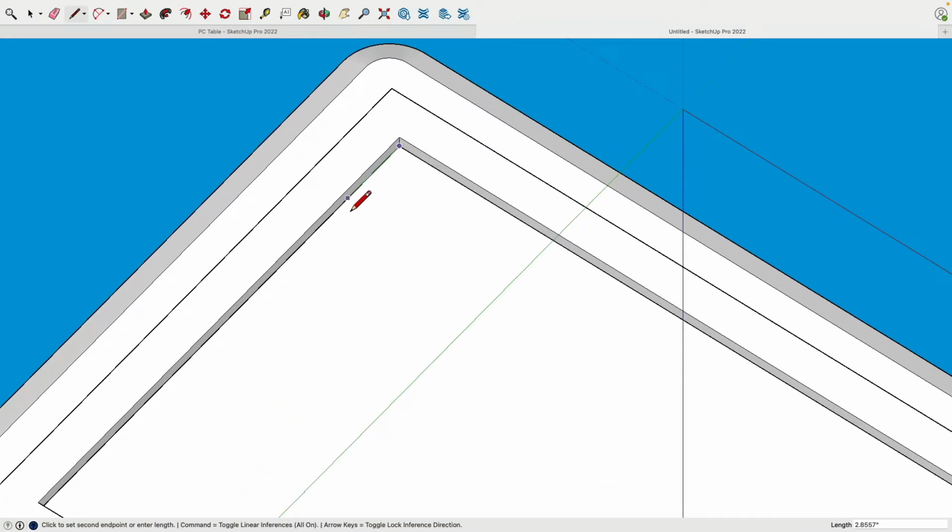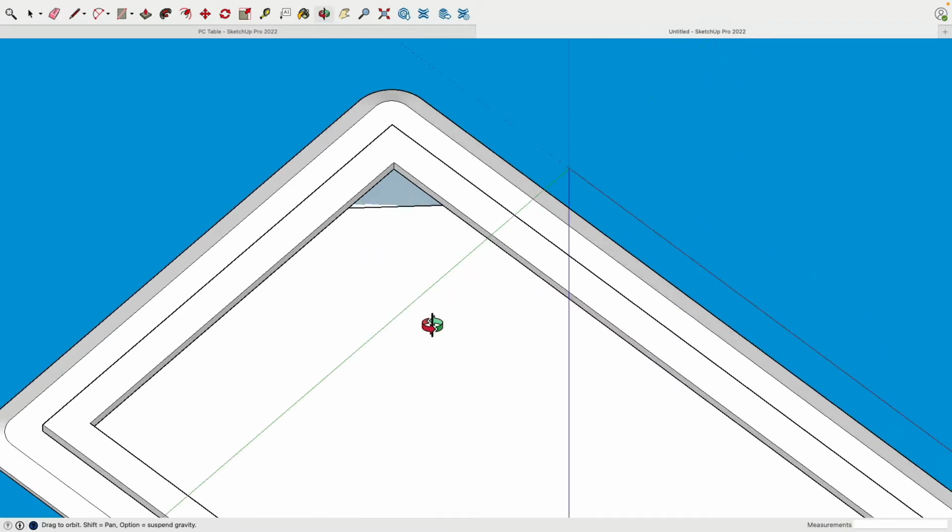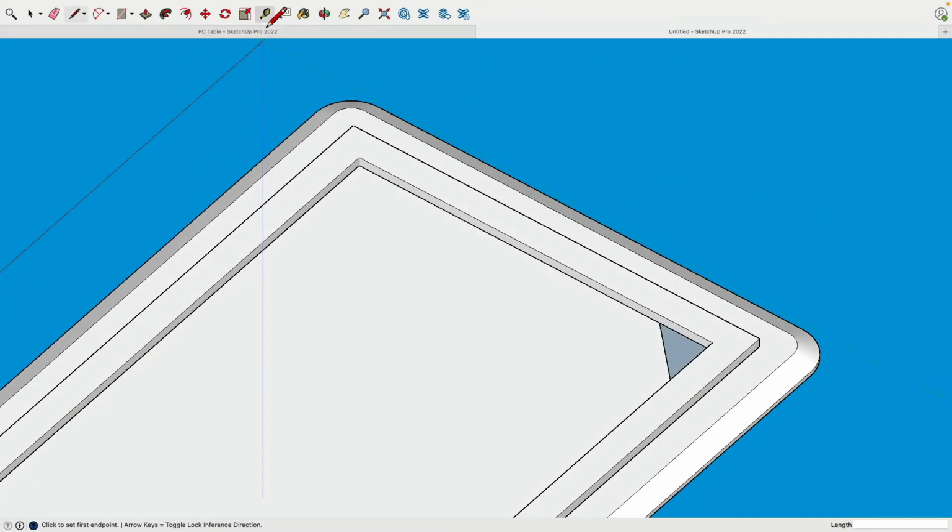I can draw here simply a line along Y, 3 inches, and press escape. And then I draw a line here along X, 3 inches, press OK, and then now I need to figure out where is actually this end line. There. Okay. Alternatively, we can also pull down a guideline one way and a guideline the other way, each one 3 inches. And then I can draw the line, and the guidelines I don't need anymore.